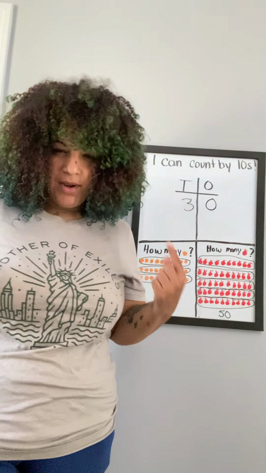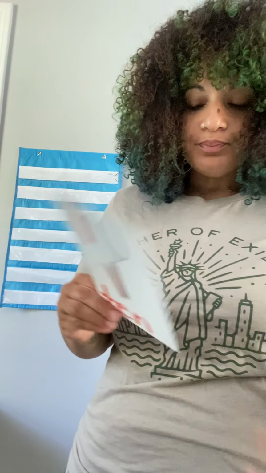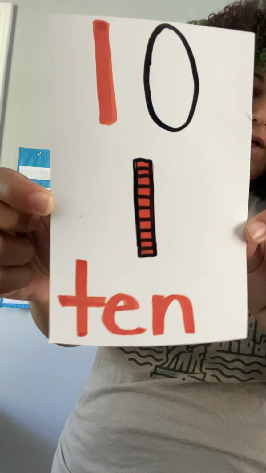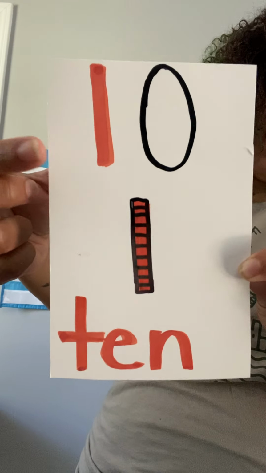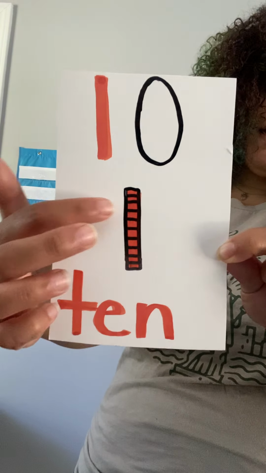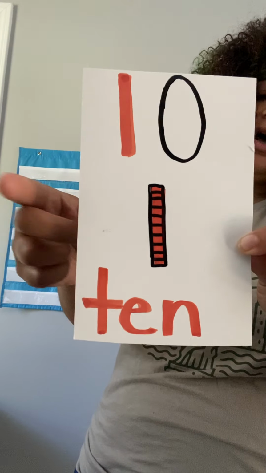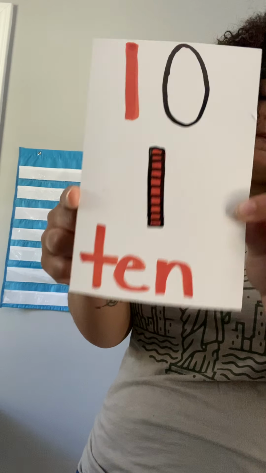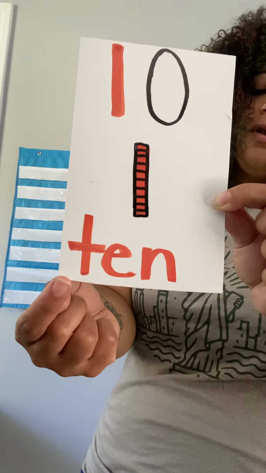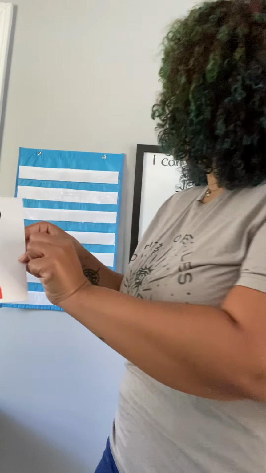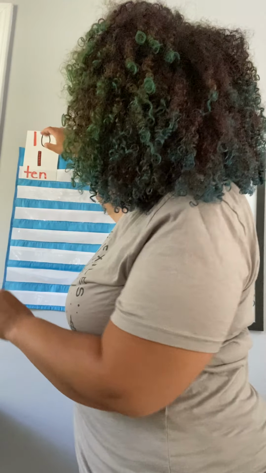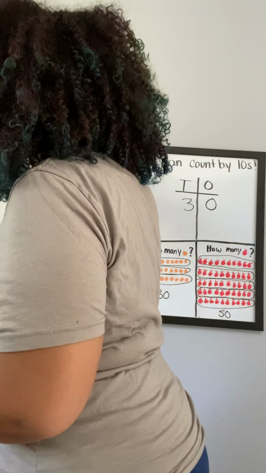Now that we've got our brains charged and re-energized, thinking about what we know about 10s, we're going to be looking at the number names. So here I have on this card 10. I know when I have the number 10, it is 1 ten, and 10 is a CVC word, so I can sound this word out. It's also one of our sight words, so we should know this right away. This is the word name for 10. Now, I'm going to put that here. Hopefully we can all see that.